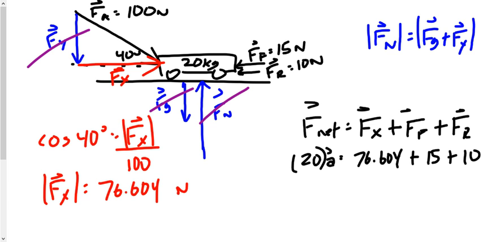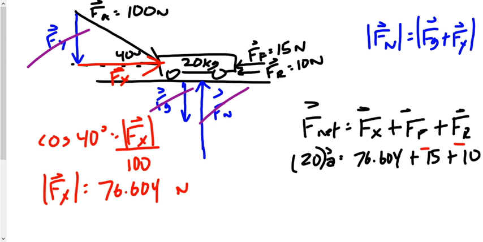Right, Liam, no? What's wrong? Okay, the 15 and the 10 could be negative. Oh, you know what? Actually, if I look closer at it, I was going to say you were correct, but that I was going to do it differently. But as I look closer, no, that's the way I would do it, actually. I'm used to seeing the forces to the right on the right-hand side and the forces to the left on the left-hand side, right? And we've got that reversed this time. Okay, so yeah, I am going to make those two resistive forces negative. Now, I could have done it the other way around, but I do think that you're right. I think that makes the most sense there.